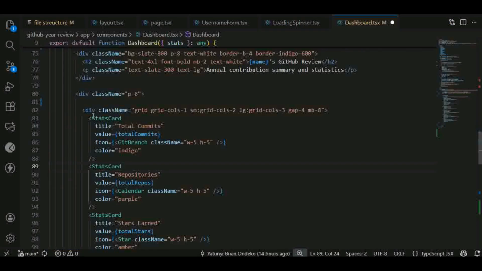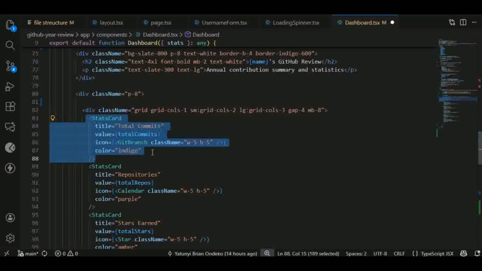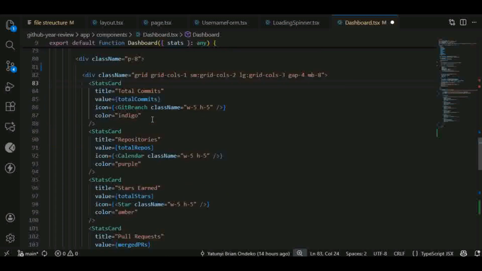Now inside this div, you have this stats card. They look the same, but they have some very little changes. The first one is still a stats card, but its title is total commits, the value is total commits, and the icon is git branch.